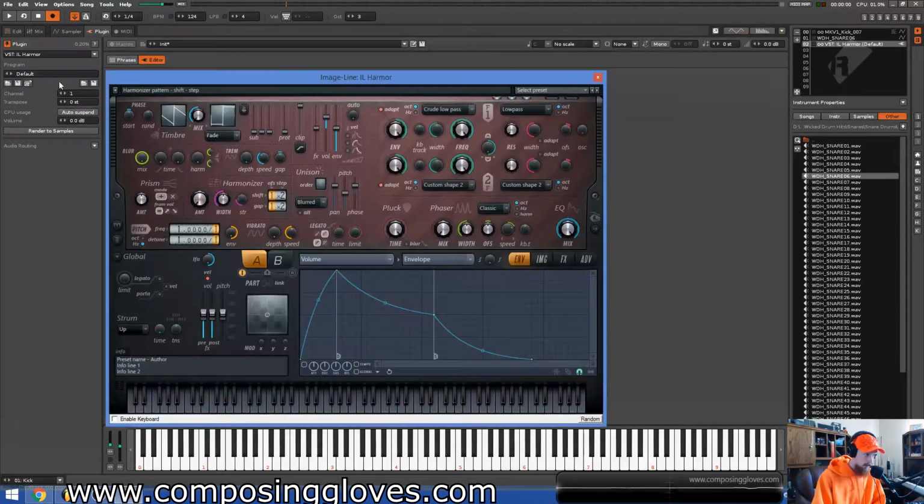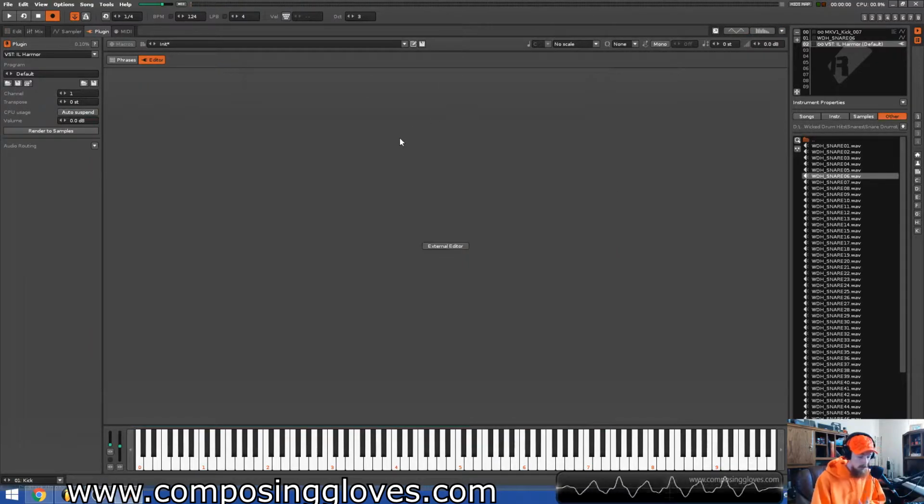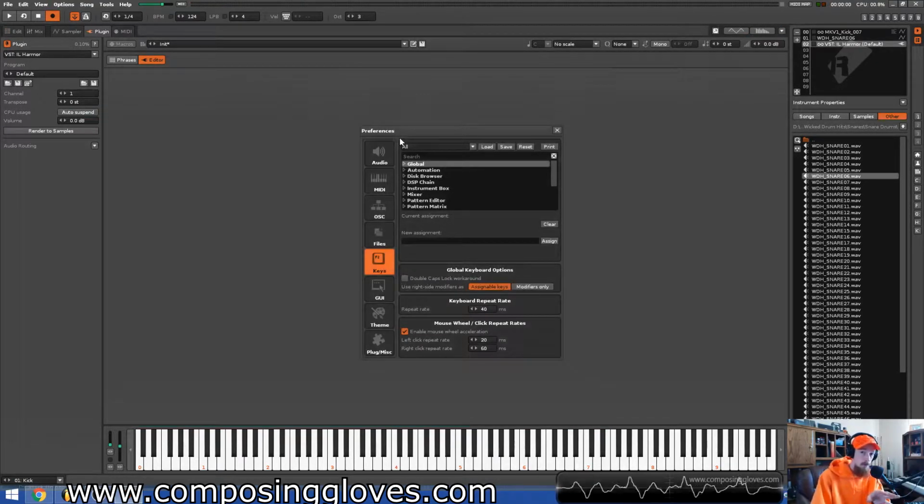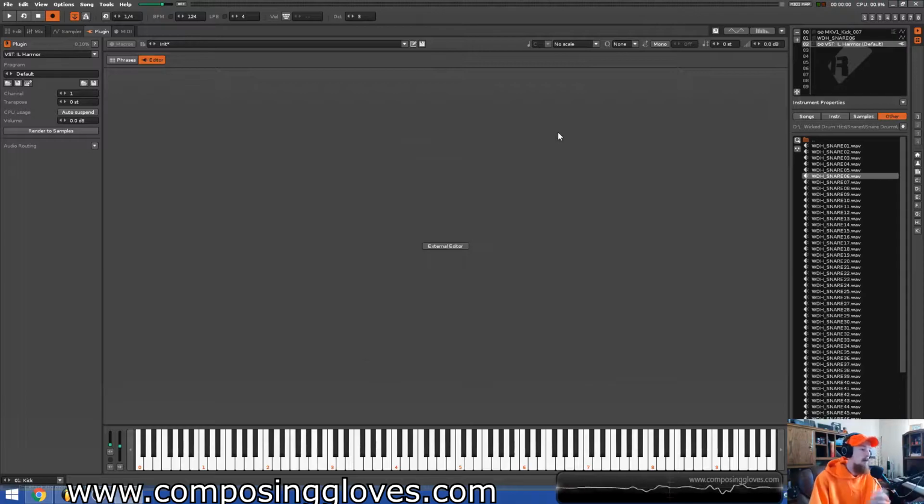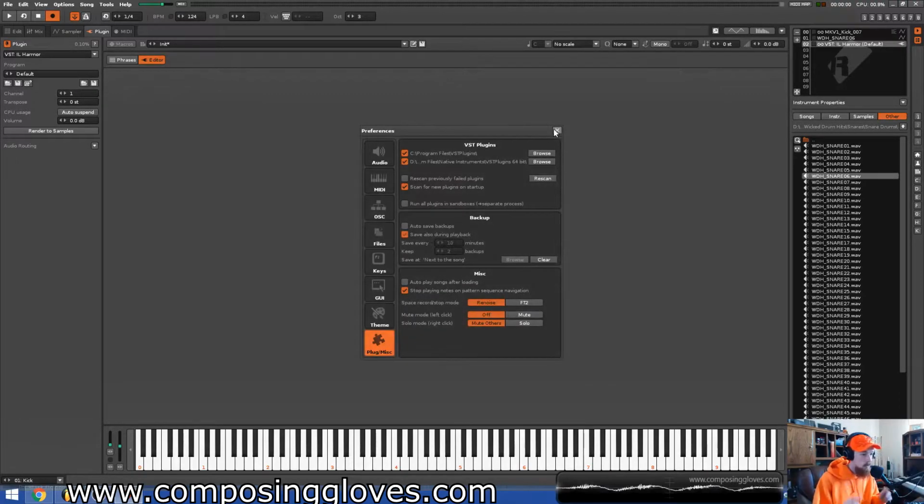So we can load up our plugins here. Also, if you're wondering how do I load up my plugins, put all your plugins into a folder. You can have 2 folders called by Renoise, and you go into your plugins miscellaneous. Oh, you might be wondering how do I bring up the preferences? Control comma. This is what I bring up a lot because I'm constantly looking up shortcuts. I'm still memorizing them. You come in here and you see you can put 2 file paths to point it to where your extra plugins are. So that's how you do that. I keep my Native Instruments stuff separate. So that's really kind of a handy tool to have.